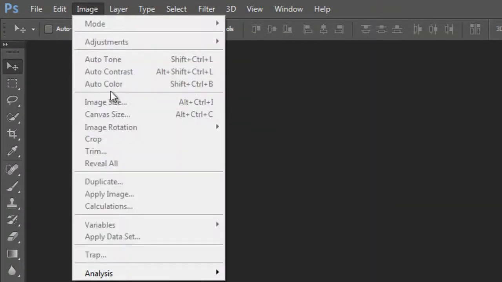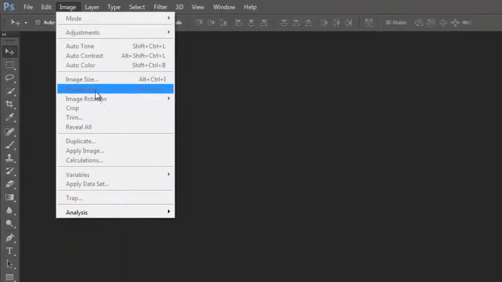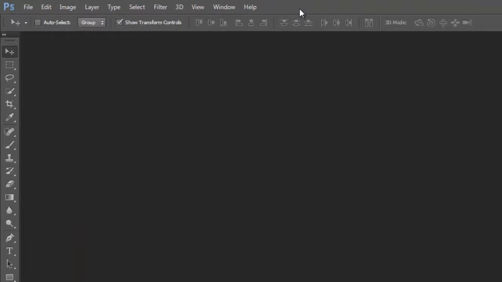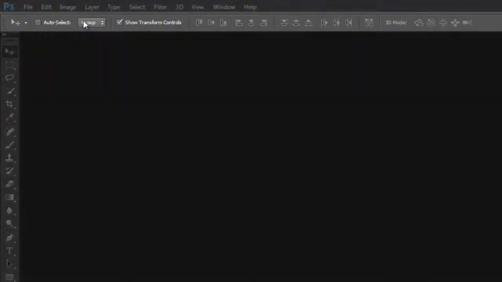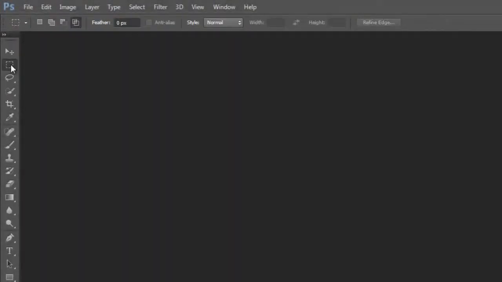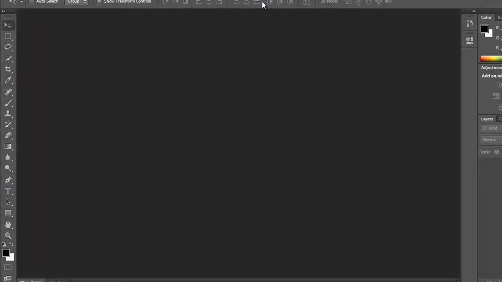Now you see that many of these options right now are grayed out, basically because I haven't started a new document. This area up here shows some of the options that are going to appear when you select some of the tools here. You're going to get some different options available to you up here.